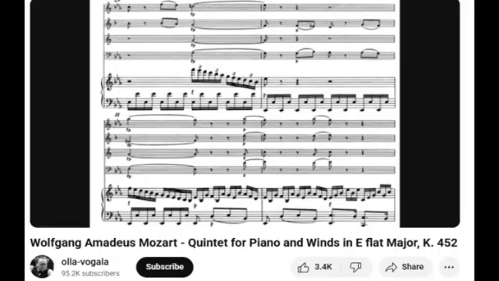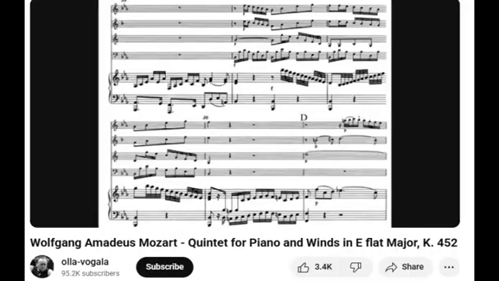Transition from 29. And there I go to B flat.